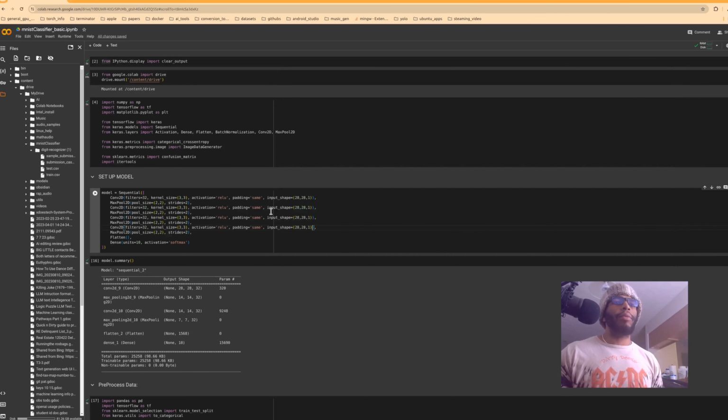Whoa, big time correction. The input shape definitely should not be 28 for each one. That is a big no-no. We want the input shape to be whatever the input shape is, because the convolutional layer's shape is going to be, who knows what, but definitely not the same as the image. So that was a big time mistake.